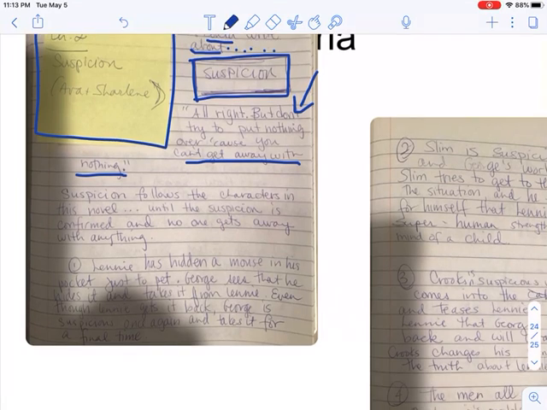You could add a quote. You don't have to. And then I just did some free writing. I just did some thinking. I gave myself about 6 minutes. And I said, on your mark, set, go. And I just started writing. Whatever was in that brain of mine, I just dumped it on the page. Suspicion follows the characters in this novel until the suspicion is confirmed and no one gets away with anything, which is kind of what I just said to you. Number 1, Lenny has a hidden mouse. Do you remember this at the beginning? Lenny has a hidden mouse in his pocket, just a pet.